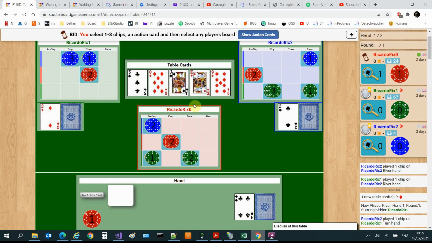Okay, so everyone's bid their chips and their action cards. And now we can see, if we look over that, no one's got any chips left. Of the 7 that they started with, they've all come down. If we look at the blue player, for example, we've got 3 plus 1 plus 2, which is 6, and then he ended up with 1 bid on the river. And they've used all of their action cards.